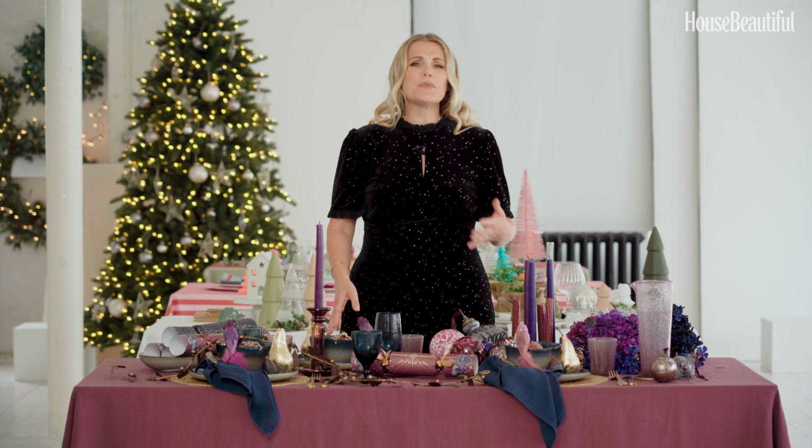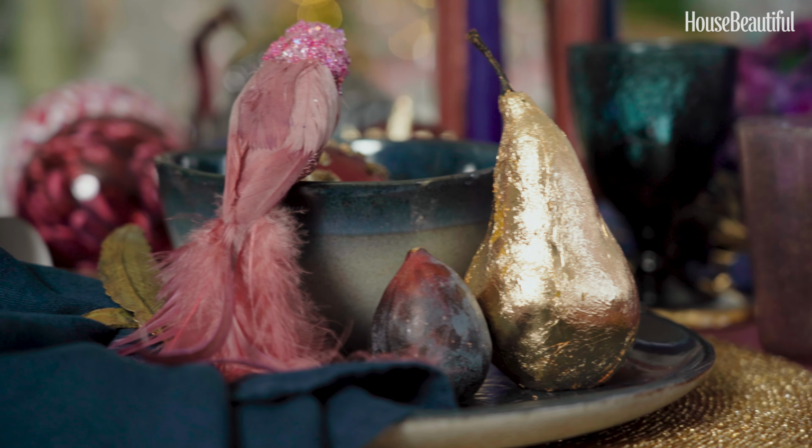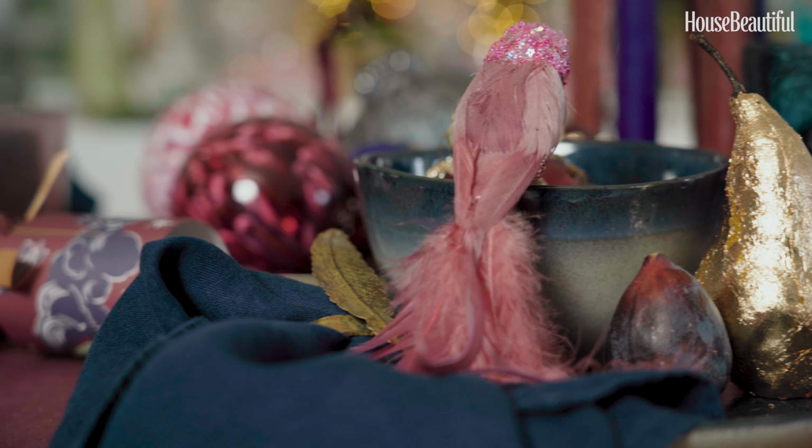The textures are also really important. I've gone for this lovely linen texture. You don't need to worry too much about ironing these. It's not about being starched and pristine. It's more about having something that feels good. And the textures are really important, as I say. I've gone for these feathered birds.